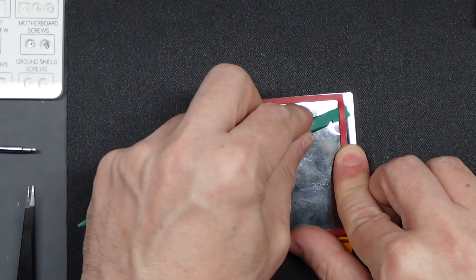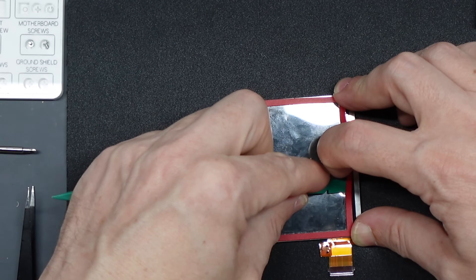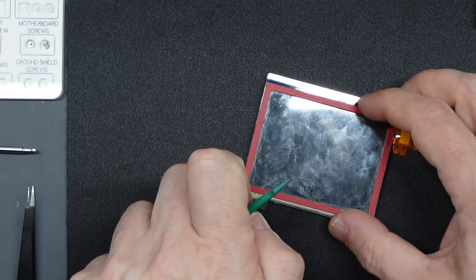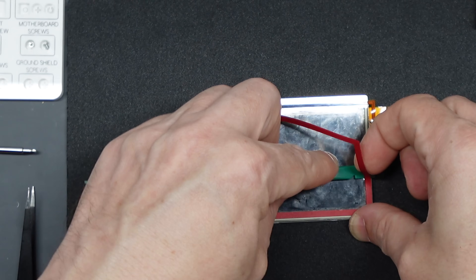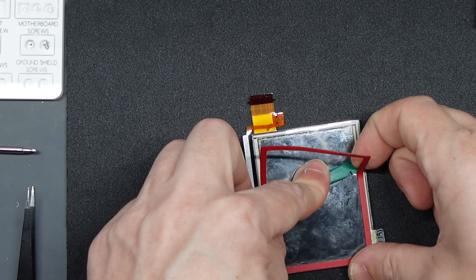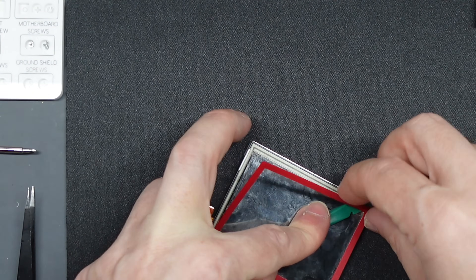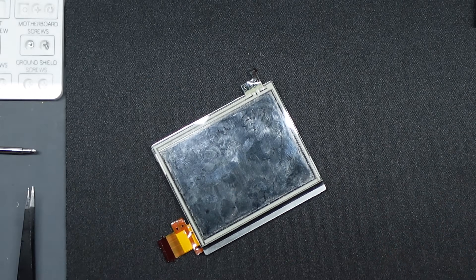First of all, if your touch screen is in good condition I recommend that you keep it. But you will need to remove the border from around the outside edge, and if you're not careful when you lift off that border you might lift off the top layer of the touch screen. The best way to do it is to get the flat edge of a spudger and work it from the screen side, working it underneath the border near a corner. Give it a little wiggle and it'll start to lift up. As soon as you can lift it away from the touch screen, use the spudger to keep pressure down on the screen itself so it doesn't lift that top layer. Work your way all the way around and it'll come off quite easily with the whole touch screen intact.